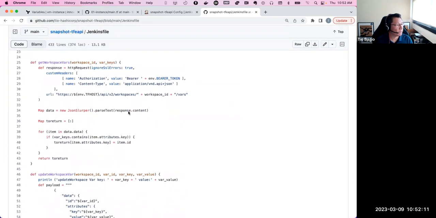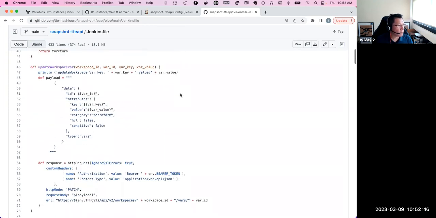In terms of inputting variables, there's also an API that you can call. You need to indicate the workspace, use the ID that you obtained before, and simply append /vars to get all the variables that are declared in the workspace. And what you get is basically a map of the key value pairs for those variables, and then you can assign them accordingly, right?